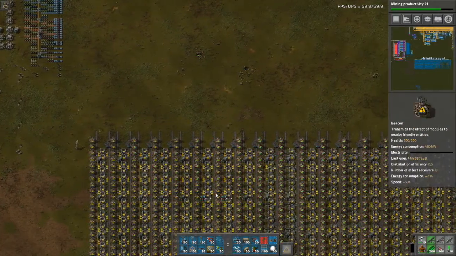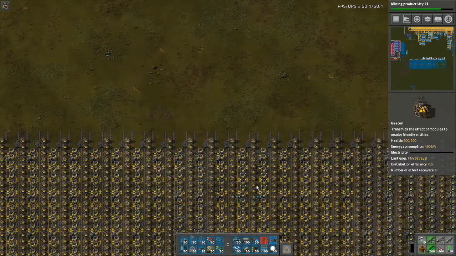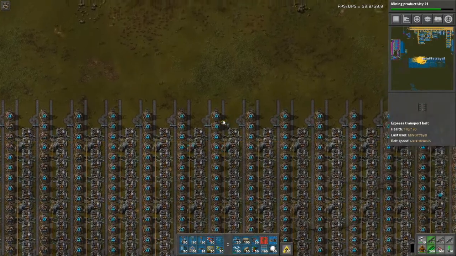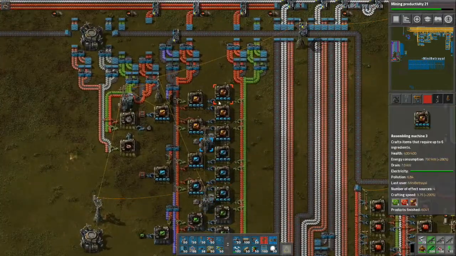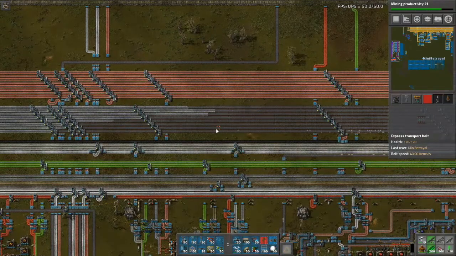I essentially don't have enough power for this yet, so I'm going to have to increase power production. Also, you'll notice a lot of these little blue things. I do not have enough modules for all of this yet. So, looking at over here, yeah, these aren't doing anything because of the iron shortage.